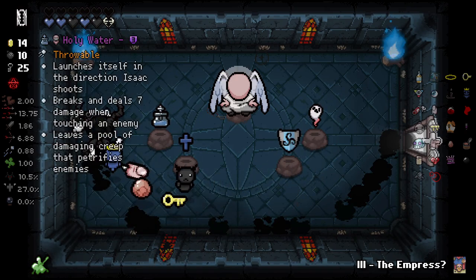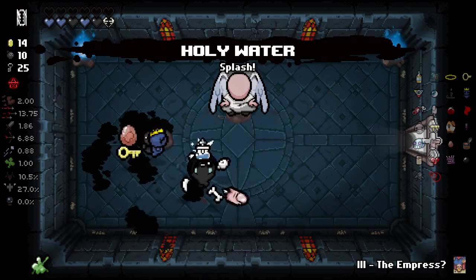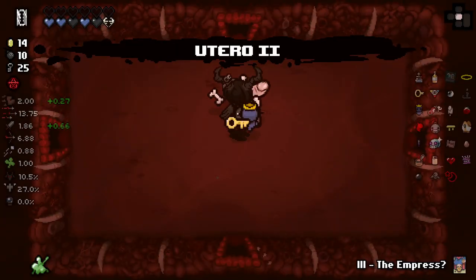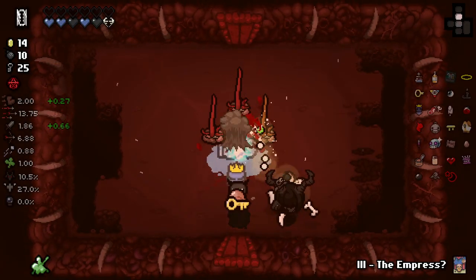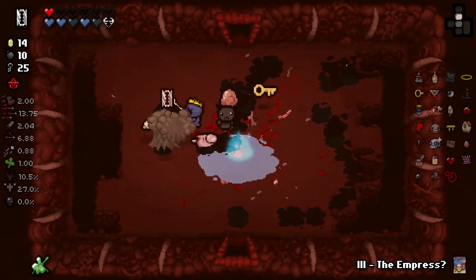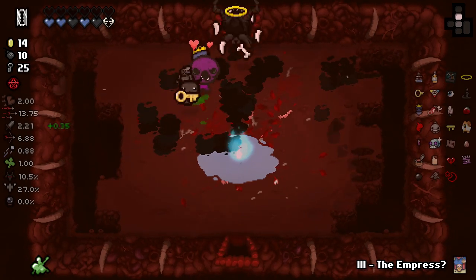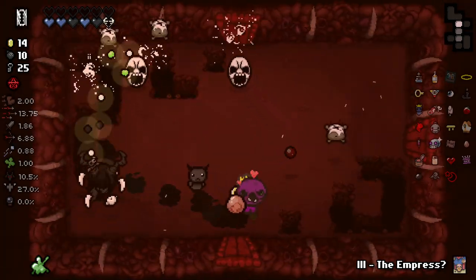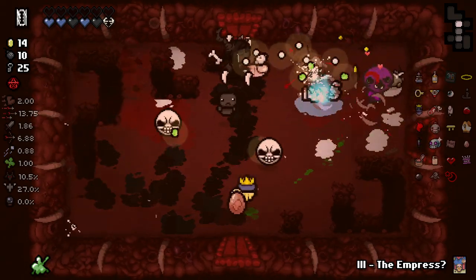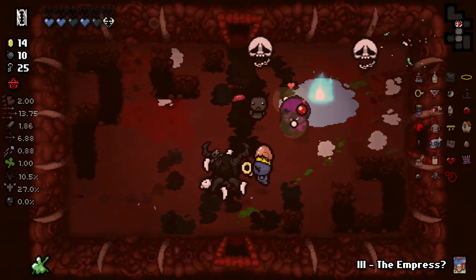Not really anything here that's that appealing to me, I don't think. I think Holy Water's the best thing there. Remember when Holy Water used to be the biggest pile of garbage in the Angel pool you'd ever seen? And now I wouldn't say it's run carrying, but it's pretty close. Oh, I forgot about that. With BFF as well, it leaves a blue fire. No, I'm taking that. Yeah, with BFF, it leaves a blue fire on the floor.